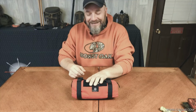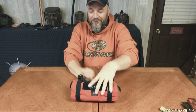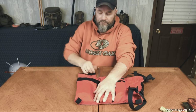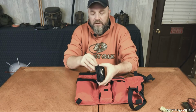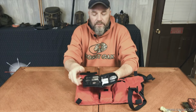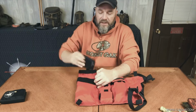So that's actually the stuff I carry in my everyday bag. So just kind of open this up. In my main compartment, I've got a whole heck of a lot of room. I'm not even taking full advantage of this. But I carry a small, I don't know what you want to call it, kind of a notebooky thing, that's got my thumb drives, my pointer, and a couple extra cordages that I use for other things. So just a little organizational pouch. And then I've got my external hard drive.